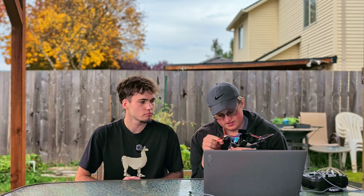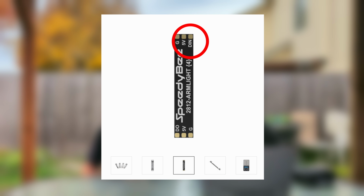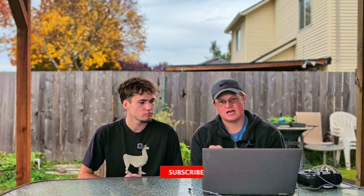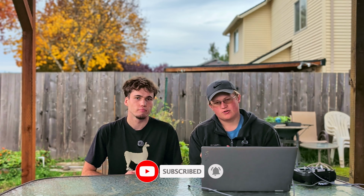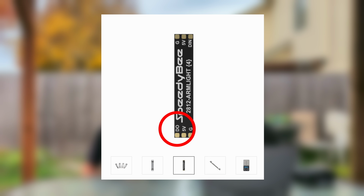So one important thing to note when you're installing these LED lights is one side of the LED light strip says DIN, and that's the side you want to have plugged into your cable. So the side that says DIN means the cable's going into it. So it's going to be reading the signal coming directly from your board to the LED light board. And then if you want to link multiple of these LED light strips together, like say you have one on the bottom and one at the top, you're then going to take a cable and plug it from the DO side, which is the output, and you're going to plug it into the DIN side of the other board.